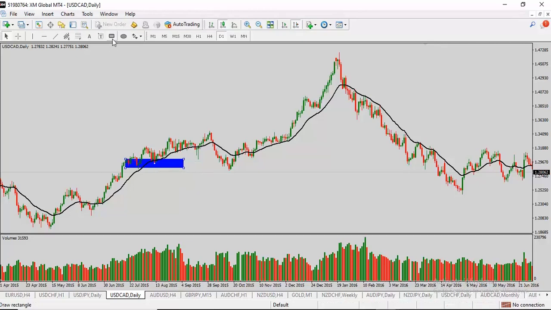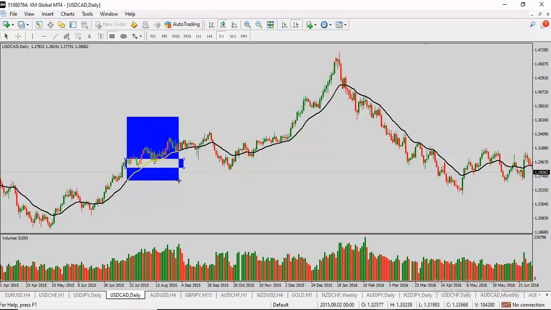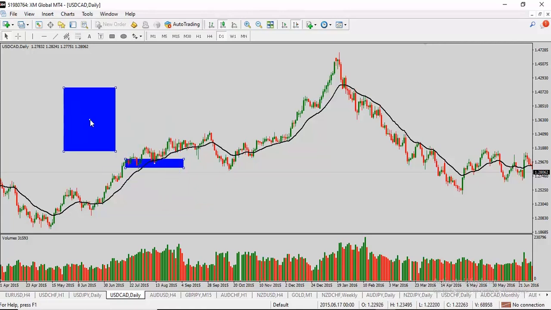A confluence is an area whereby price retraces down to the moving average, and the moving average level is also the order block level. So this automatically is a confluence. Now, the next thing we want to look at: price respected this level again, the range of the order block again, then moved higher. Can you see? Now, this is another confluence. We have price respecting the moving average level with the order block, which is a confluence. Can you see? We went higher.